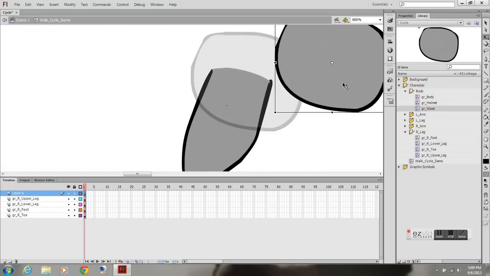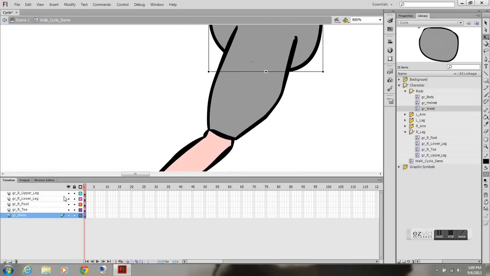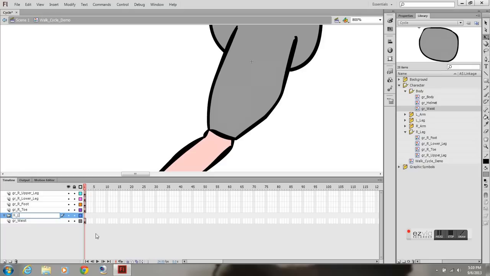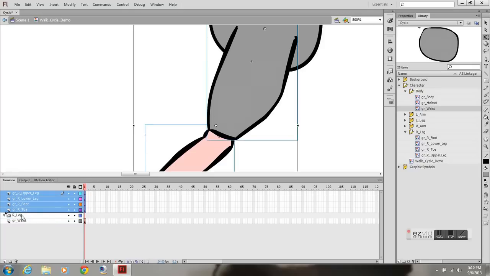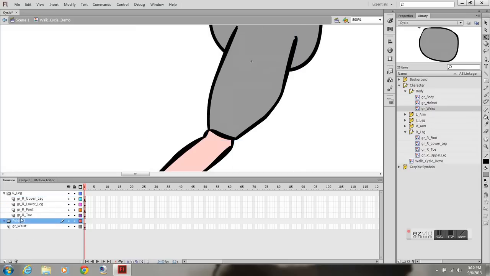So now I'm going to insert the waist, and I'll have that underneath that layer. Okay, so I'm creating the right leg and the left leg folders.